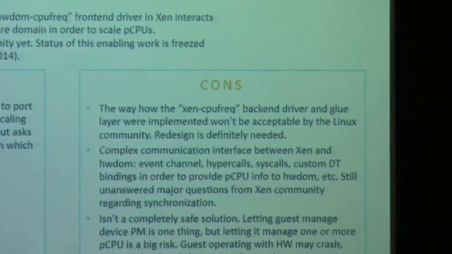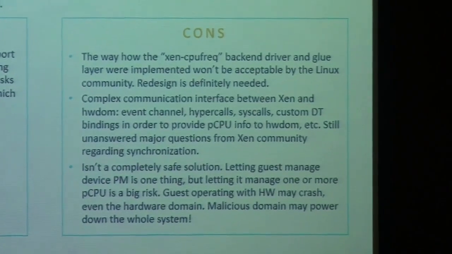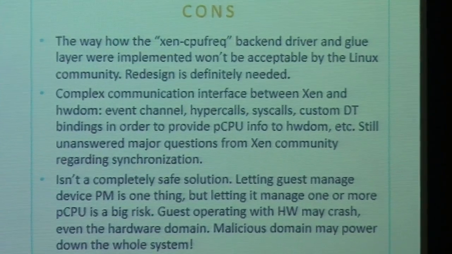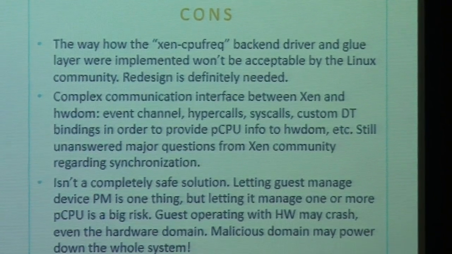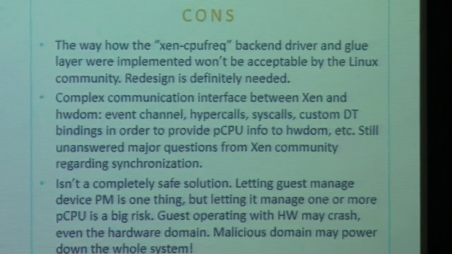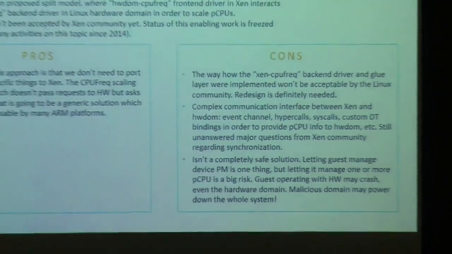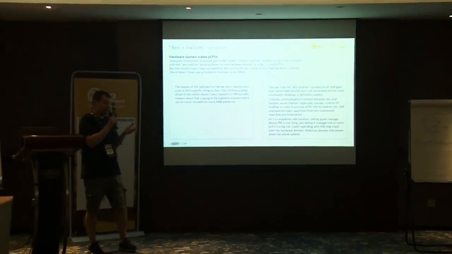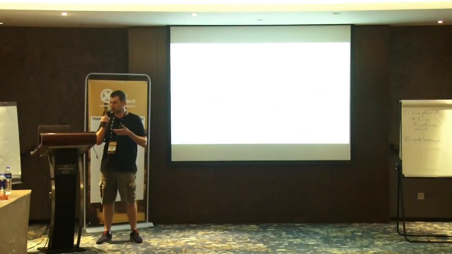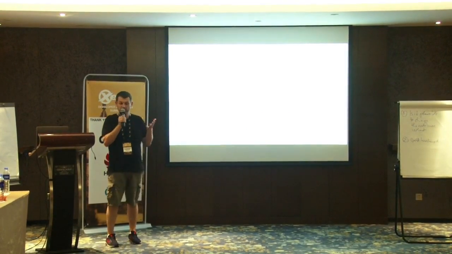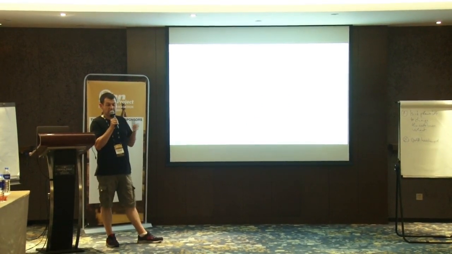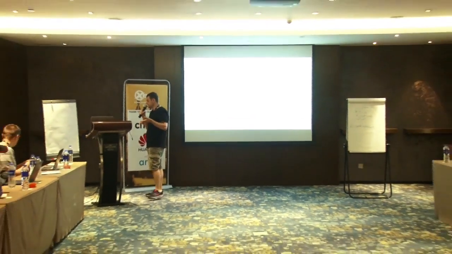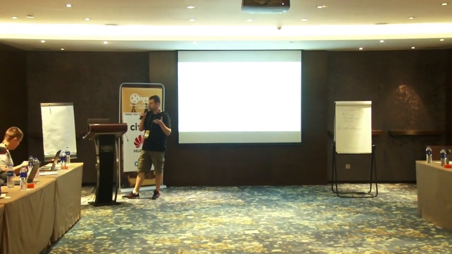Cons. The way the Linux backend driver is implemented won't be acceptable to the Linux community, so a redesign is definitely needed. Also, a complex communication interface between Xen and the hardware domain: syscalls, hypercalls, custom device tree bindings, etc. It is not a completely safe solution. Letting a guest OS or even the hardware domain manage device power management is one thing, but letting it manage the CPU is a big risk.